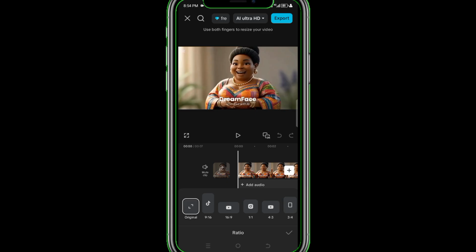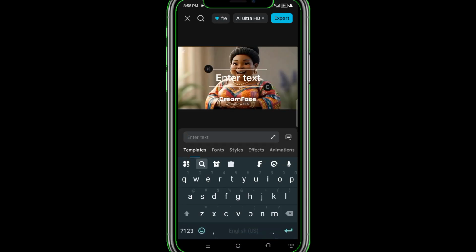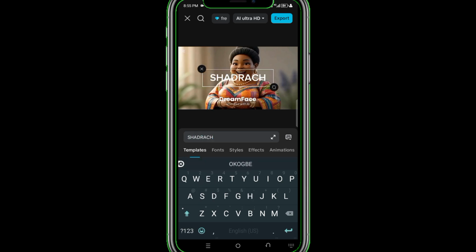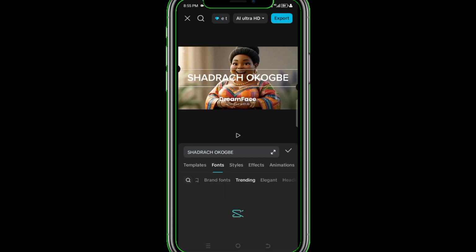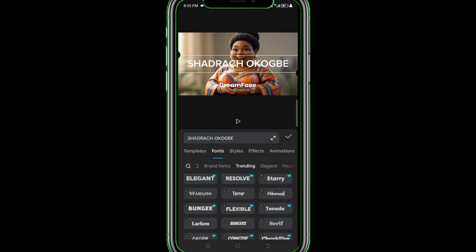So let's click here. To remove our watermark, we are going to perform a simple but very important task, and that is you are going to write your name. Remember, my name is Shadrach. I'm going to write my name. Just type your name. Click on font. After clicking on font, you select a particular font you want. For me, I'll click on Bangers.